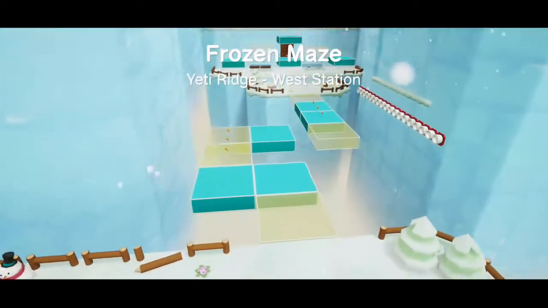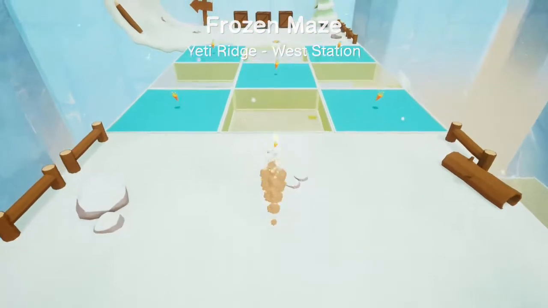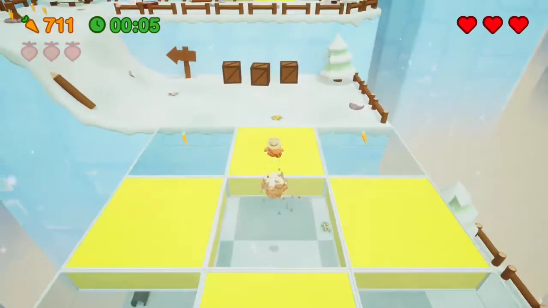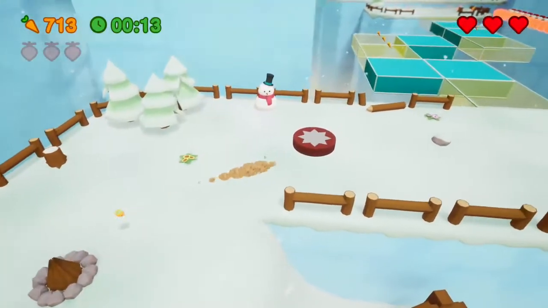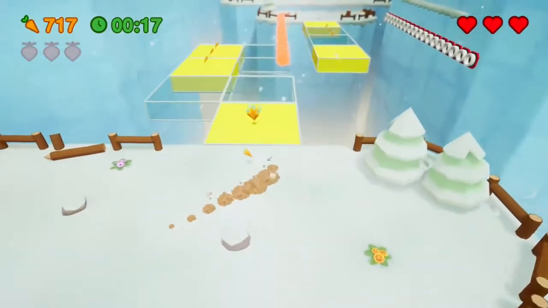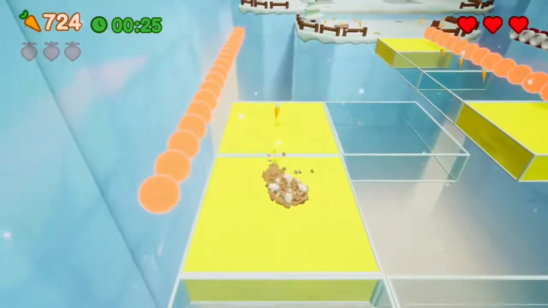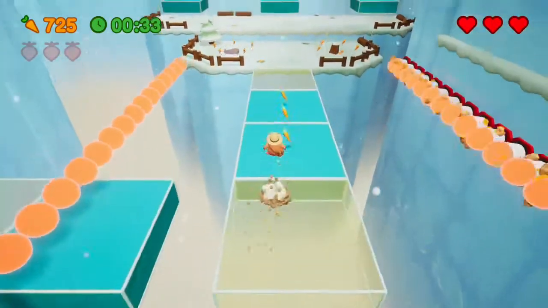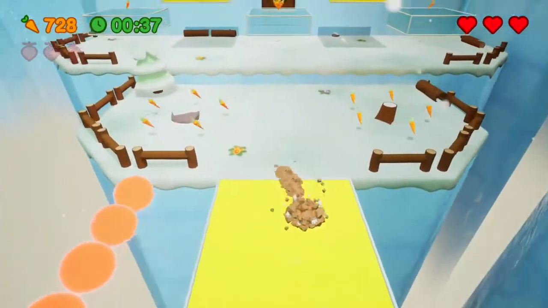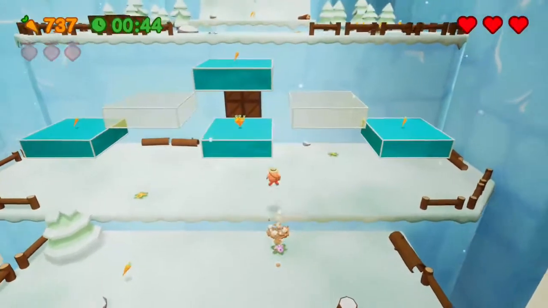This one says Frozen Maze, so I hope it's not difficult to figure out. Eh, it doesn't look like it. Just looks like a typical level. I'm pretty sure you can go under there. There's probably a beat under there. Give us some extra carrots. There's an achievement for 1,000 carrots. I'm gonna start at least trying to grab most of them.